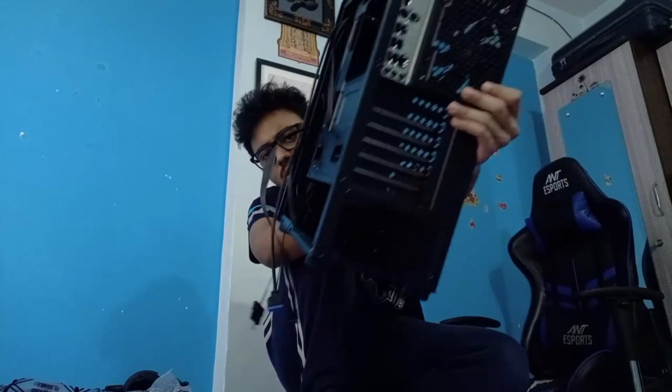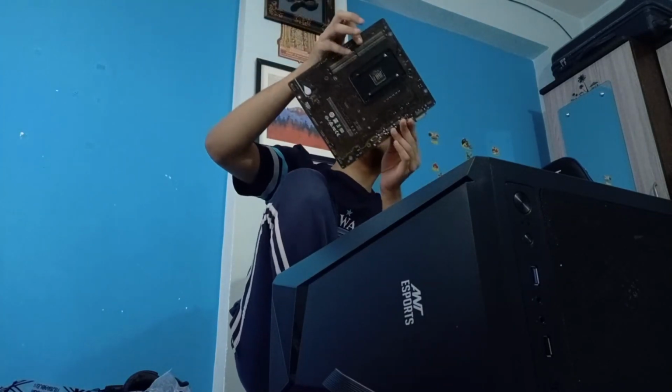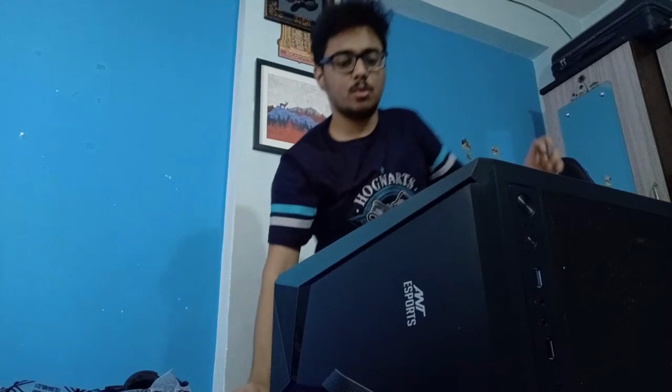Let's install the motherboard. The plate doesn't install, does it? Let's see if it is. Anyways, let's install the motherboard. Now there are some screws given here which you can use to line things up properly. Okay, I think I have installed the plate perfectly well. Nice. I'm happy to see that is the case. Let's install the screws and we'll be good on the motherboard side of things.